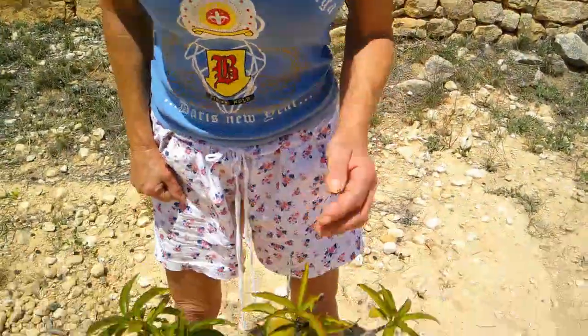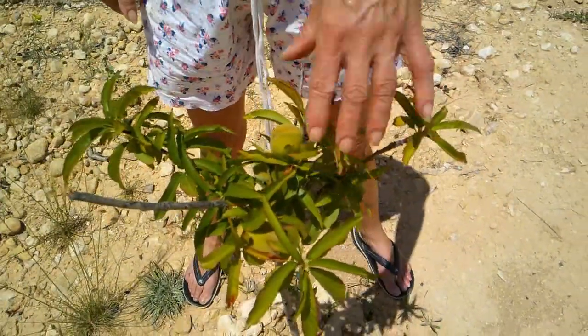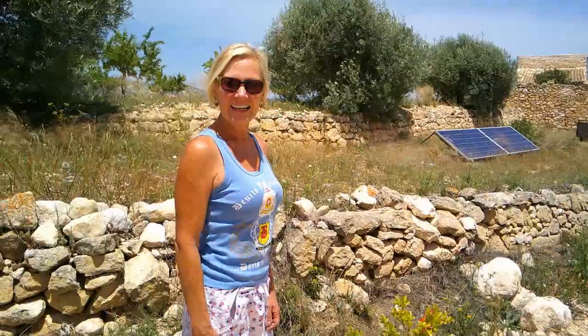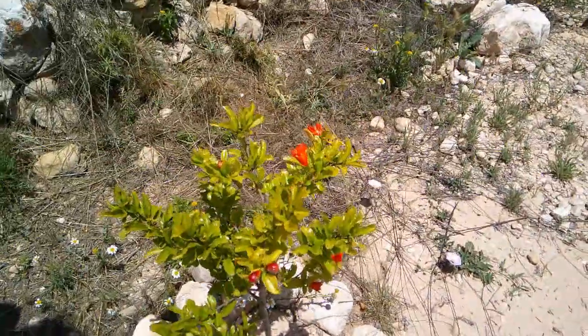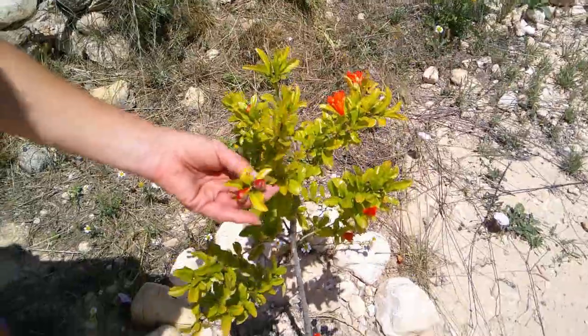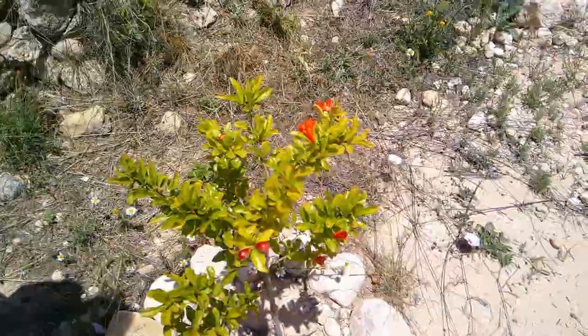But we do have 4 little peaches. Can you see those? So hopefully they will grow a bit bigger and we'll be sharing them 2 each, Andy. The other fruit trees, they're ticking along, but they're not producing anything this year. I guess they're only 2 years old, so I think it's about 5 years normally to get a good harvest on your fruit. But our little pomegranate, which was the last one to go in, is doing really well. I just hope it's strong enough to hold the fruit as it gets bigger. There's lots of ants on it there, get off. Yeah, but look at that, it's beautiful.